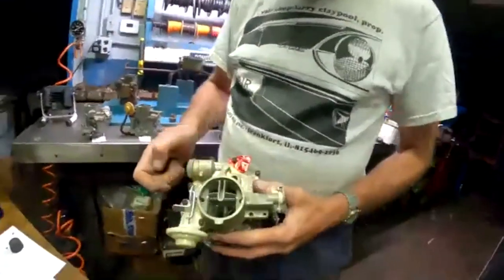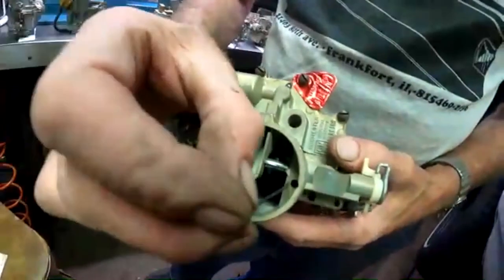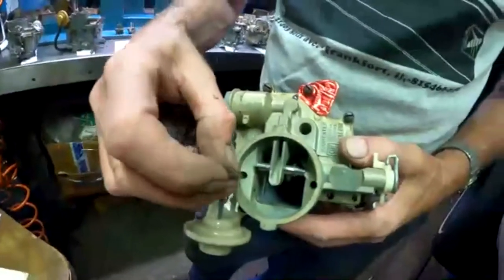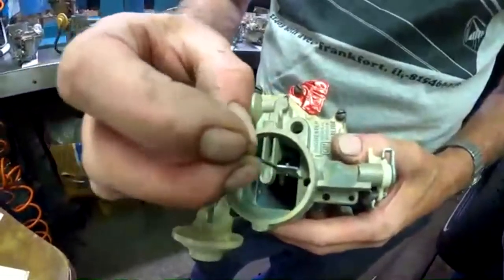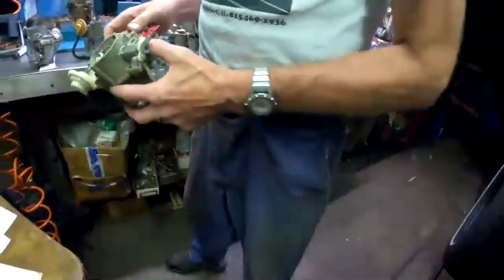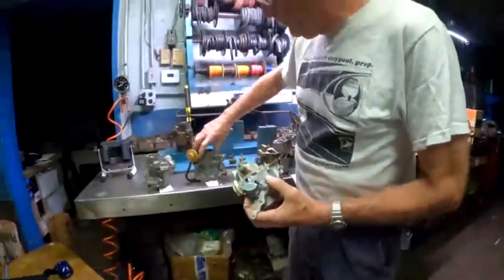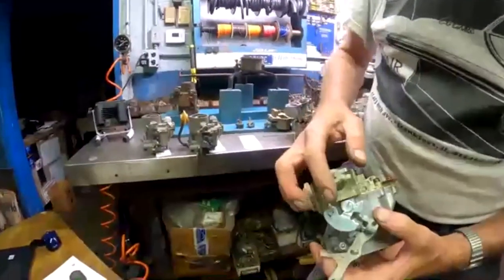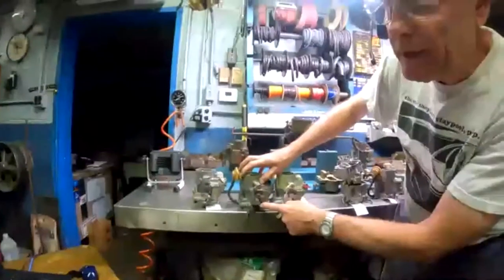revision, and that was to open up two holes in the throat of the carburetor here that go down to the float chamber there. And that's now how we're venting the Corvair, with these two holes in the carburetor. Otherwise, it's pretty much the same as the 62, except they made a new linkage here for opening up the choke with a flooded engine.